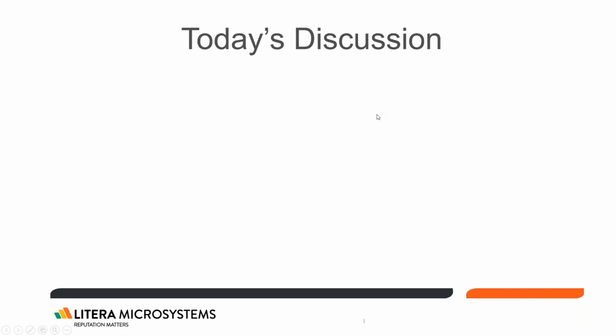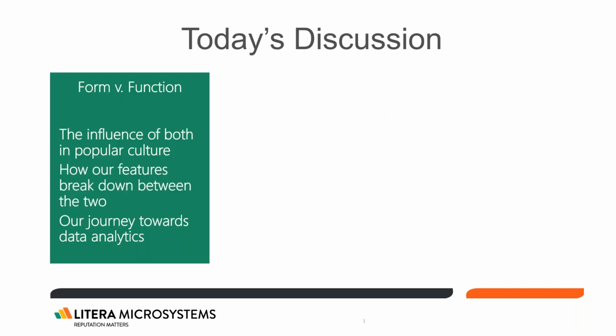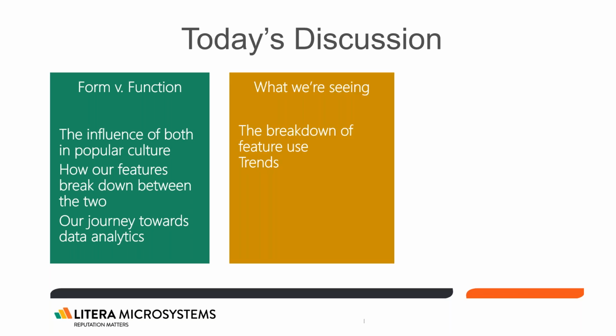So just to give you a little bit of insight as to what we're going to be running through today. First is this concept of form and function, how they relate, where they come from, and then how this affects us as a vendor for legal software, what this means in terms of our features and how they break down, and also how we came to the ability to have this discussion. So some of the things that we've been doing in the background regarding the usage of our products and understanding better what we're getting from the product and in the market.